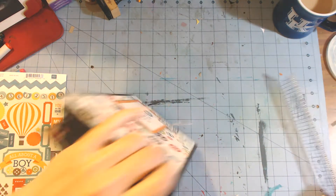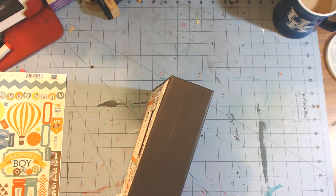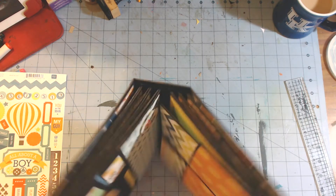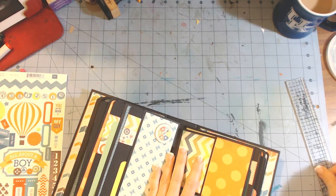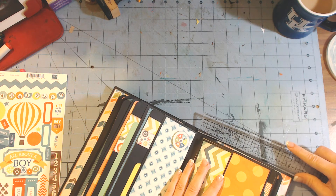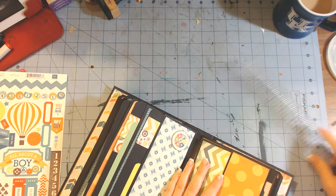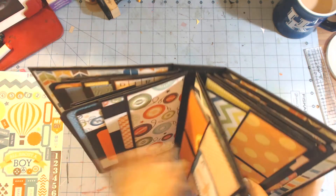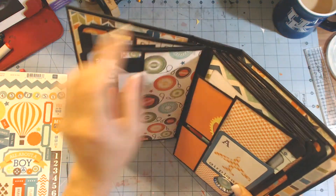As with most of my albums, this is two and a half inches, which makes me think my gussets are bigger than normal on this one. I guess it's actually a half an inch, so I scored every half an inch to make the binding on it, and that's why my spine is two and a half inches. Normally they're only two inches.